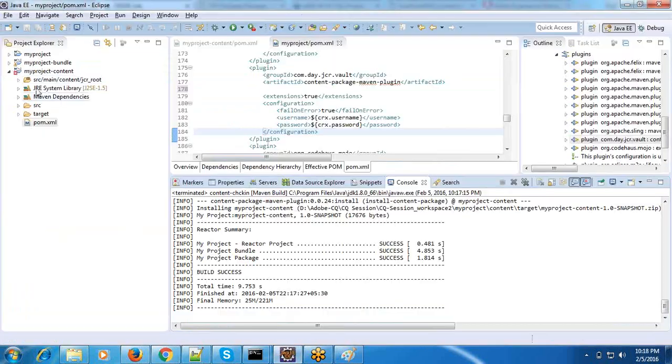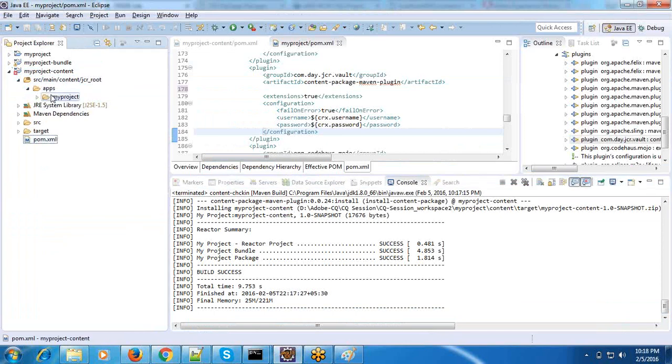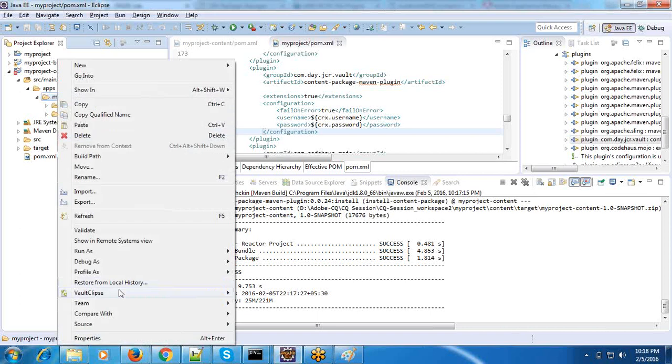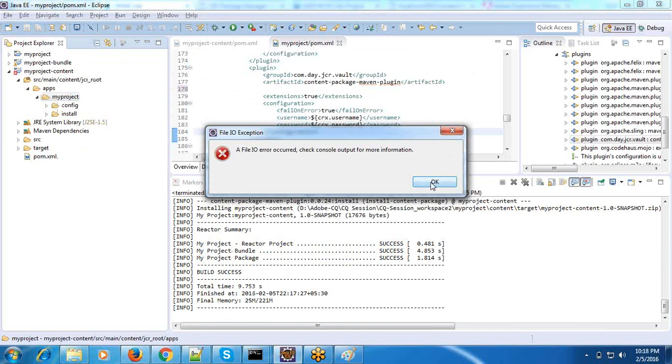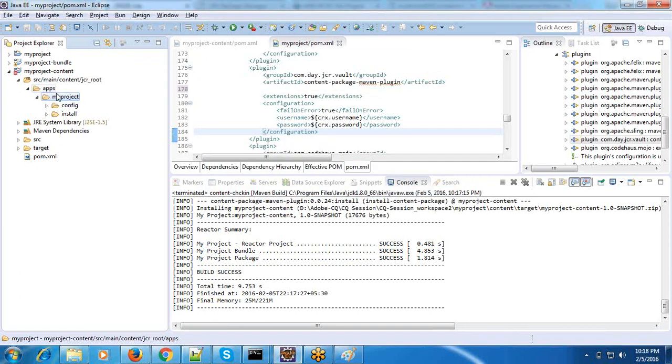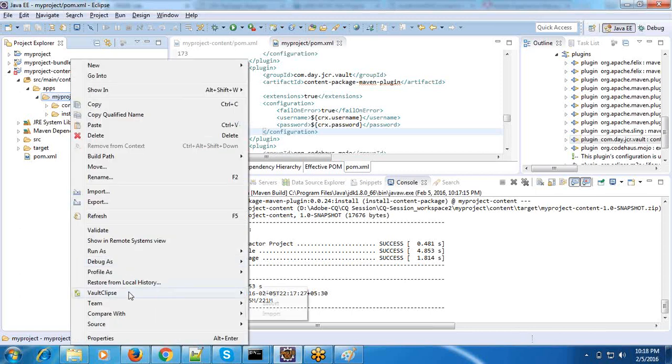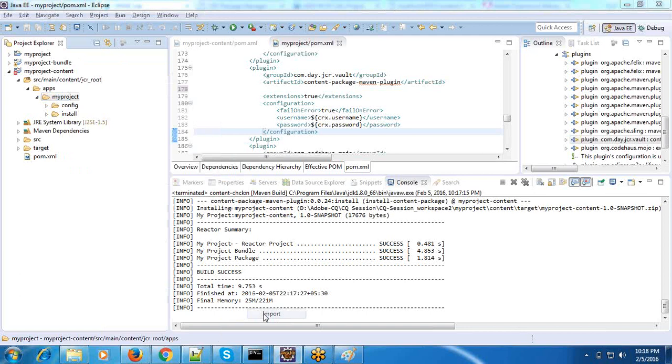As we have Vault Eclipse, just import the latest content into your Eclipse project. Export from CRX to Eclipse. I'm doing Vault integration and an IO error occurred. Sometimes this Vault throws this kind of error, we should be patient.